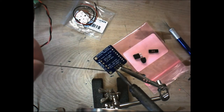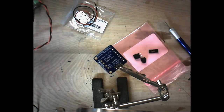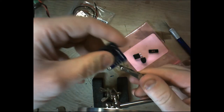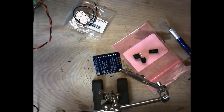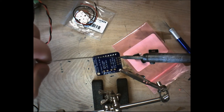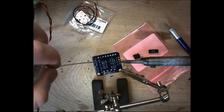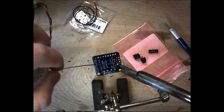What I'm going to do here is one on the bottom and then one on the other side on these top pins here. A little bit of flash there. We can get that off pretty simply. There we go. Now let's move our helping hands to here, our alligator clip. You always want to make sure to keep your solder as straight as possible when you do this. That way you don't have to worry about fumbling around with it, kind of like I was doing a couple minutes ago. Again, you want to take your time when doing this. It's definitely not a race.